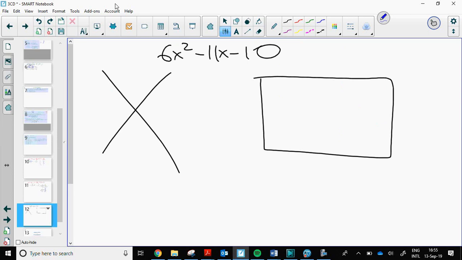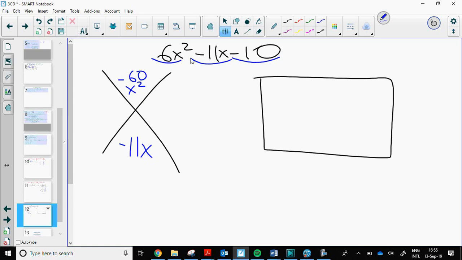I got my x, I got my rectangle. Let's do this thing. I'm going to take my middle term, the entire thing. I'm even going to bring the x's along for the ride this time. Throw it down here. And I'm going to take the product of the entire first term and the entire last term. So that's negative 60x squared right there. And now I want to find out two terms that add up to negative 11x and that multiply to negative 60x squared.